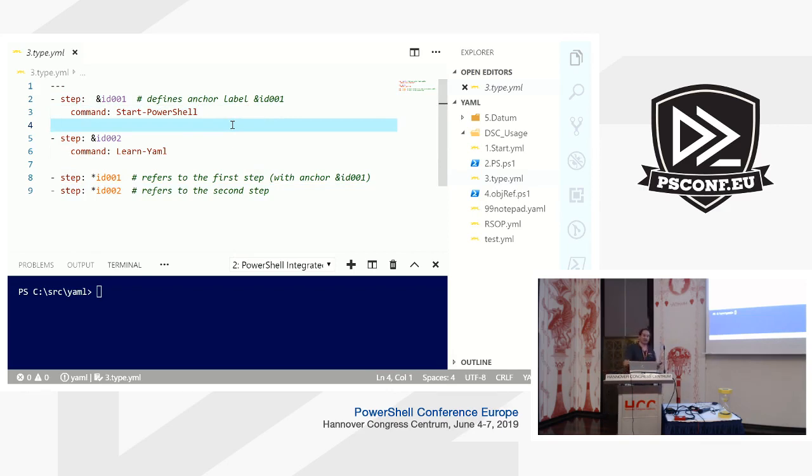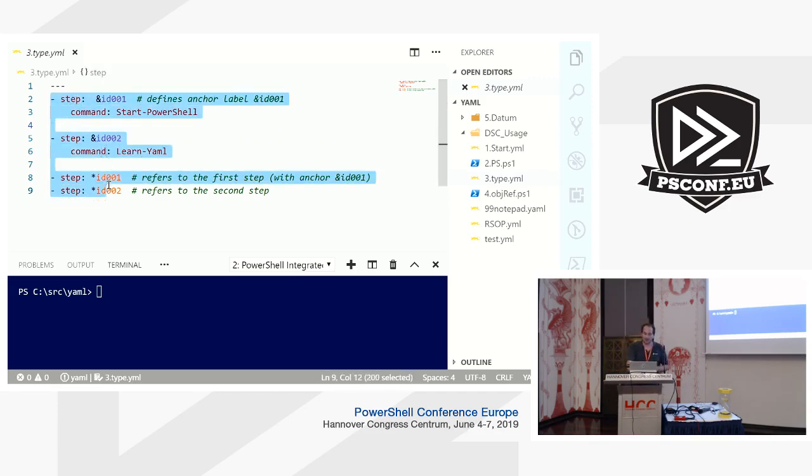So what is this doing? In this object, you create an array with different steps. Because it's an array, the keys don't overlap. They're different items in the array. The first element within this array is an object, and the first key of that object is command, with the value start PowerShell. And this bit here is a label. We actually create a reference. This is our object ID 001. It's just an arbitrary number, I call it that way. And then what I can do is reference it. So you can reference this object. What is it going to do?